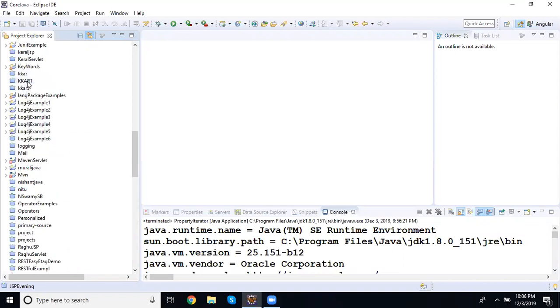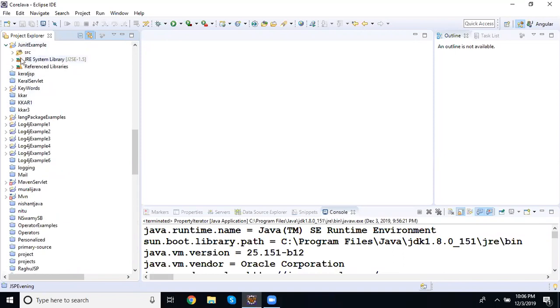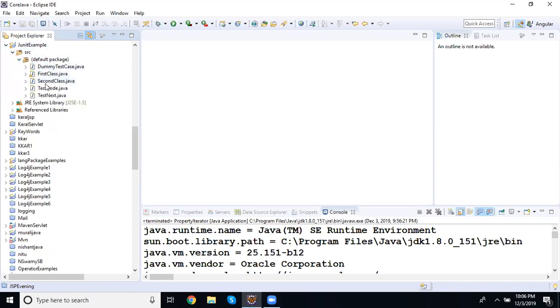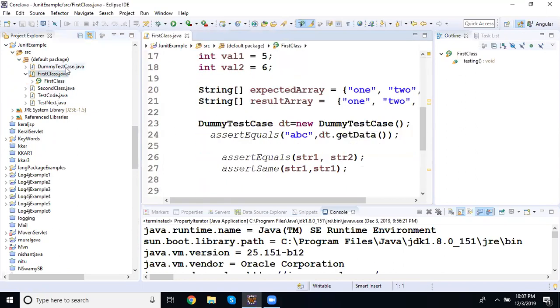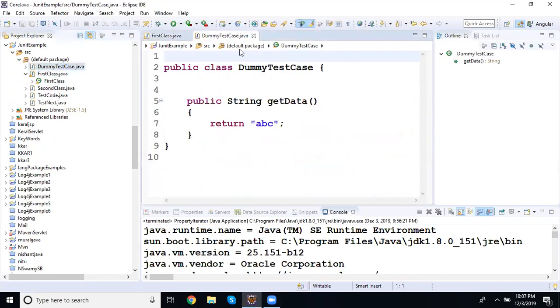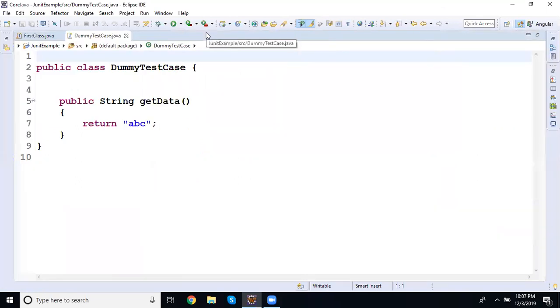Observe this one carefully. Now we have got a class. Yesterday, I think I showed you that test case template also, right? What are the columns available under the test case template?